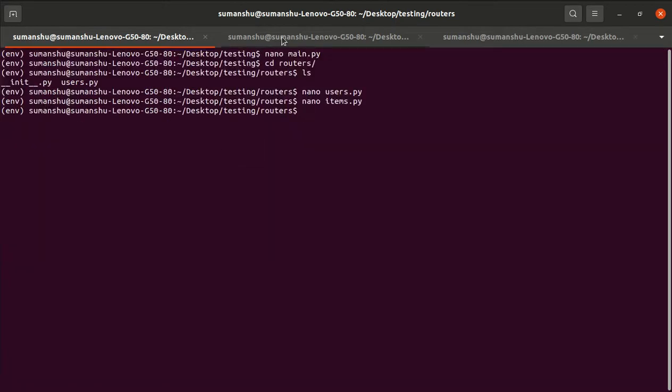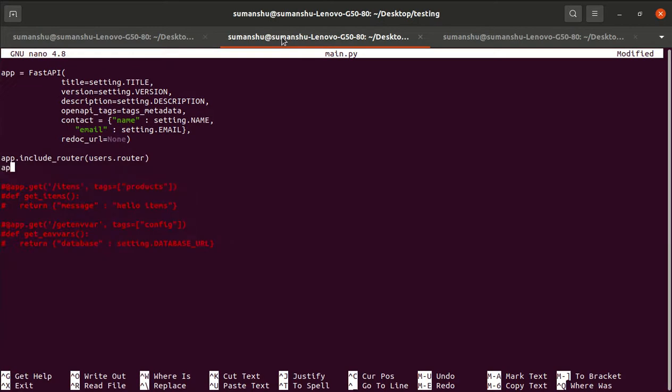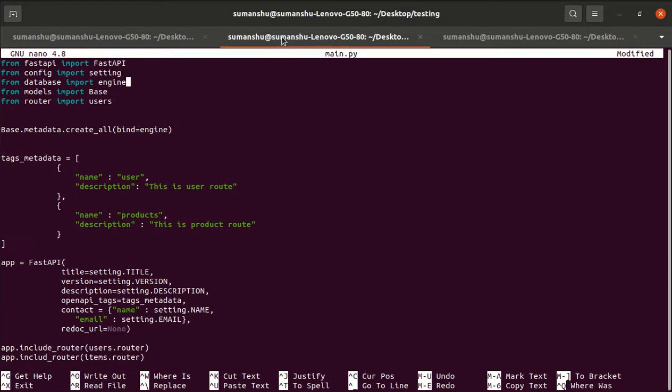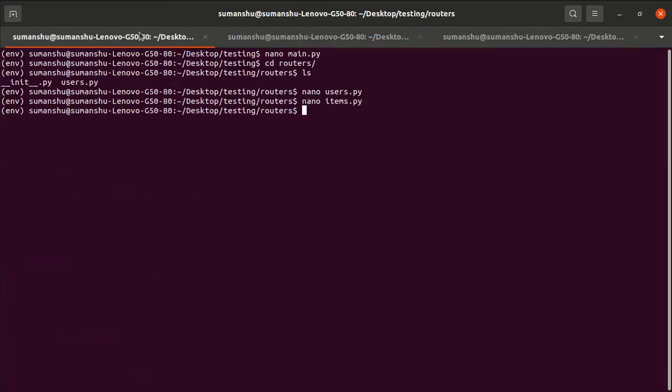And in the main.py file, I have to include the router. Which router do I have to include? Items.router. But before that I have to import it as well. User I have imported, and now I have to import routers as well.